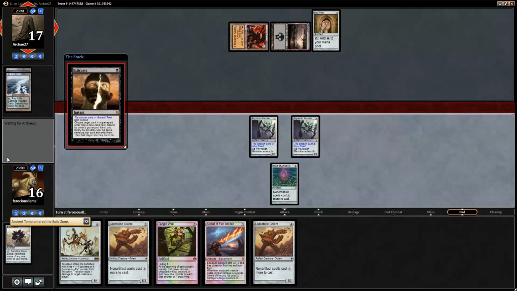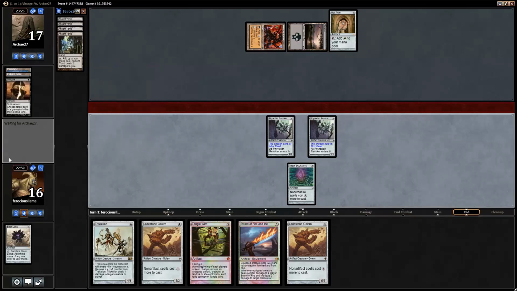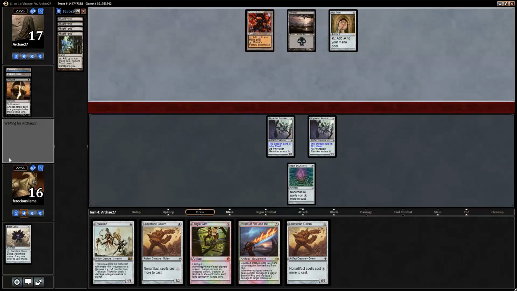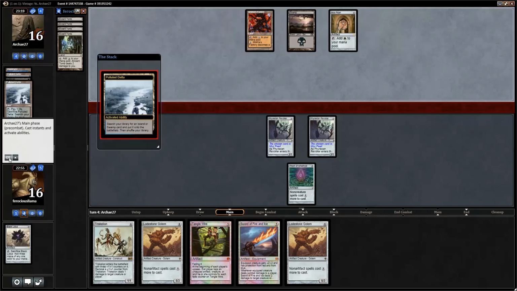Sure, take our Ancient Tombs. That does not bother me. Yeah, that doesn't bother me that much. And, I mean, yeah, he's trying to screw us out of our mana now, but that is just a weird play. Like, maybe it's not such a weird play. It's weird that he has Extirpate in his deck. That's what's weird. You know, I'm not saying we're going to win this for sure, but I am going to say that he's playing some weird deck.